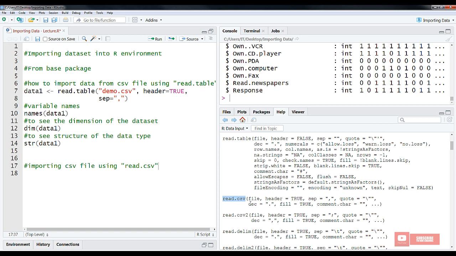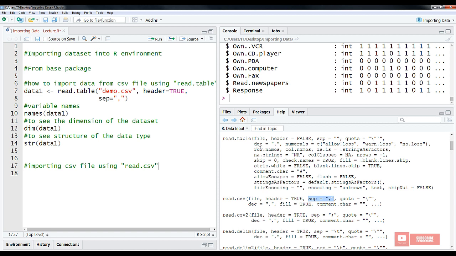Read.table can also be used to import CSV file, but read.csv is designed specifically to import CSV file, because kita tengok dekat dia punya argument. The first argument is file, the second argument is header equal to true. We no need to specify header again, and separator is already predefined as comma.